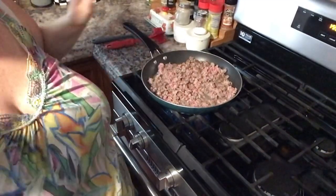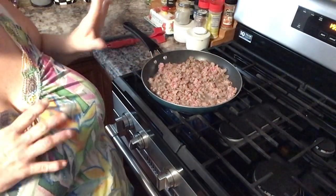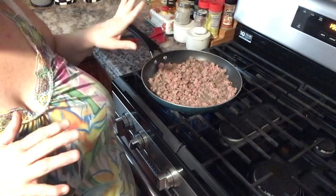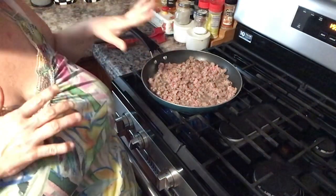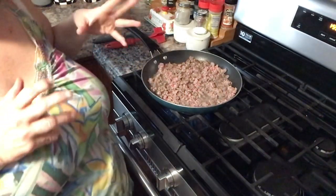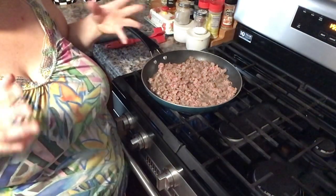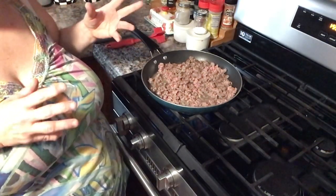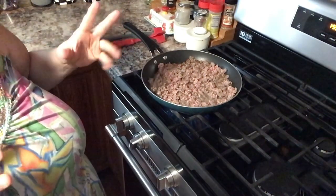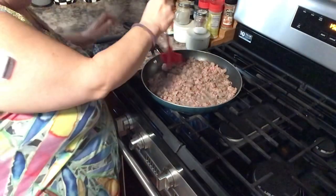All right, guys, so I started the meat. Now I'm doing 20-80. You can do whatever you want, as lean as you want. The way I started making these was I had leftover taco meat one time, and I was like, ooh, what can I do with them? And I had egg roll wraps in my fridge, and I was like, what can I do with them? And I came up with this idea, and I'm telling you, my family loves it.